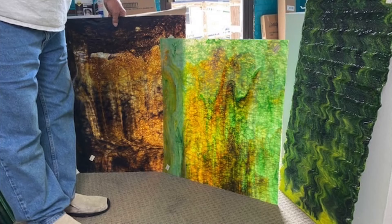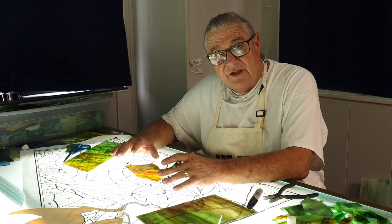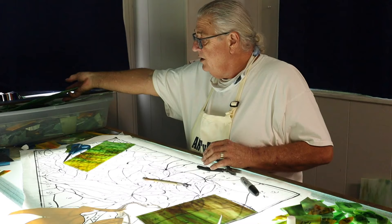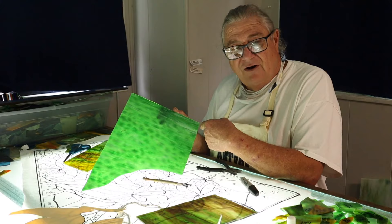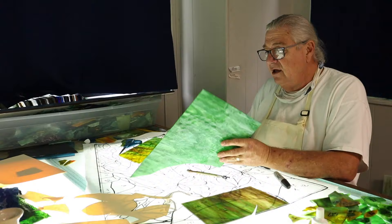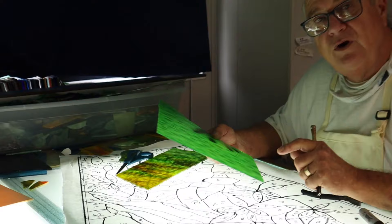Having a light box allows you to take your glass and turn it to get it exactly what you think this window is going to look like. We're going to take another one of these glasses. You can probably see this if I put a little bit of light behind it and tilt it up at an angle. This is that Armstrong glass — it almost looks like it has a cat paw pattern on it, except the cat is kind of stepping lightly. This green, we're using a little bit of it.